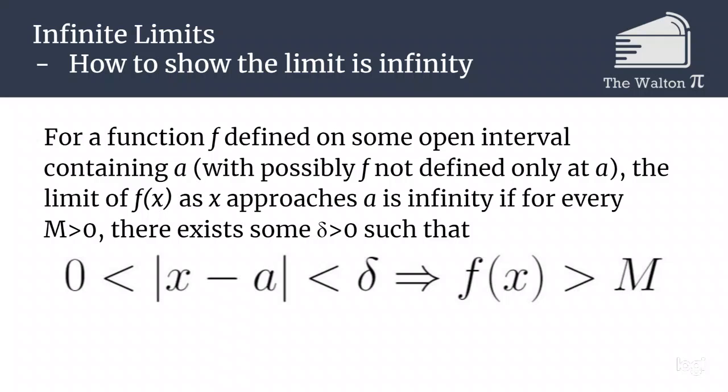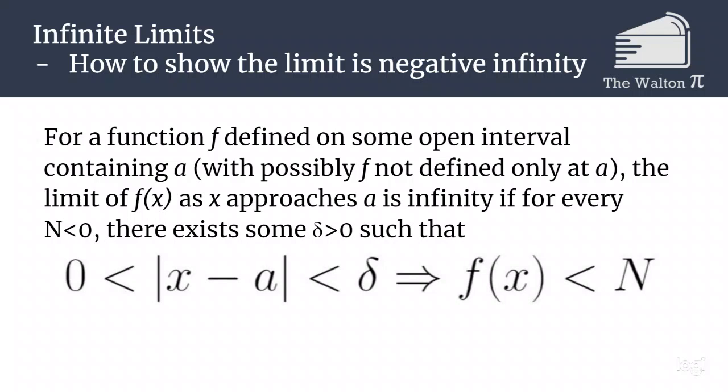So this is similar to the epsilon delta argument, except instead of saying we are some distance close to L, we can't say we are close to infinity because any number that we're looking at is finite and thus far away from infinity. So we have to say that our definition of being close to infinity is going to be bigger than a really large number. That's going to be how we're defining something to be close to infinity.